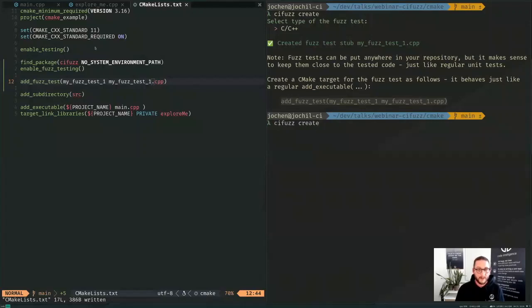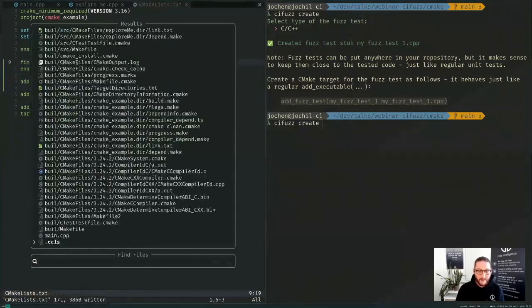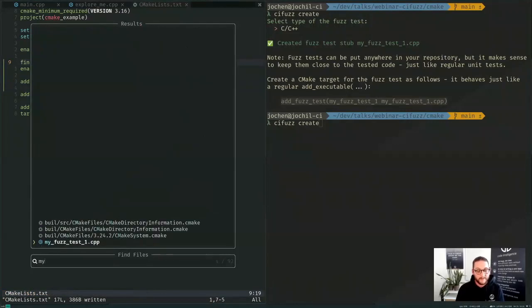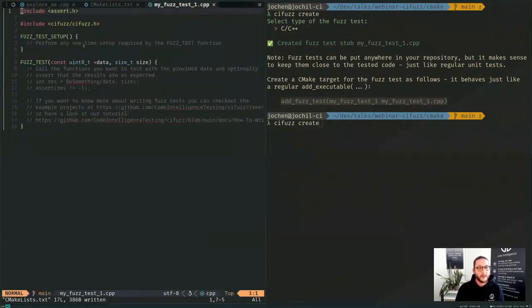So we can take a look at the file that was generated. It looks very similar if you're used to unit tests. We have a test setup method where you can do stuff before the fuzz test runs, and then you have your main corpus and the main fuzz target function.